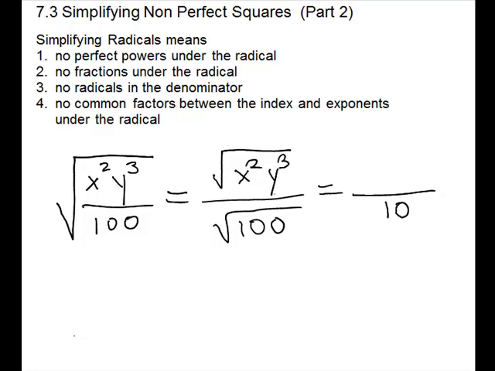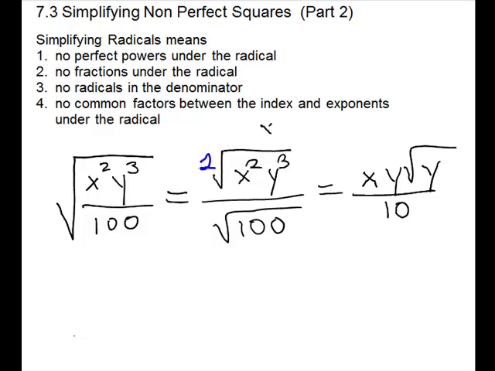For your numerator, right, you can make the picture, or you can try that division I was mentioning. All right, our index on this one is 2. I'm going to just put a little 2 there. Anytime you don't see a number there, it's automatically a 2. Right? 2 goes into 2 one time. So the x is going outside. The square root of x squared would always be just x. Right? For the y, if we divide, 2 will go into 3 one time with 1 left over. So we'll take a y and we will put the radical back with 1 y left over.